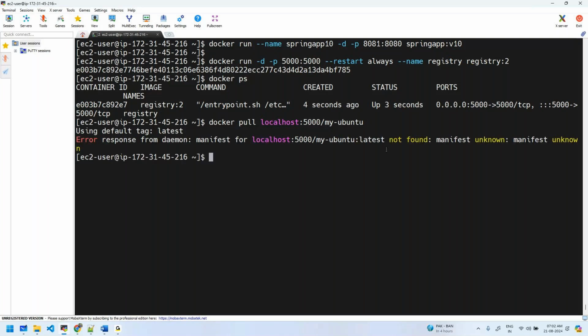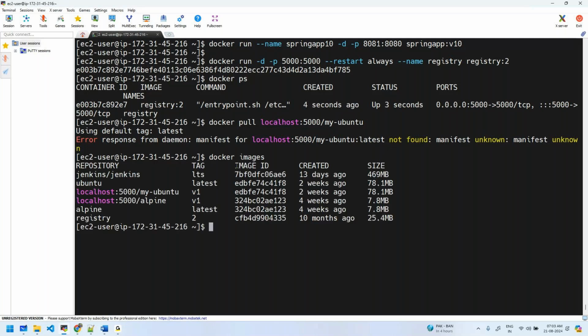When I try to pull this latest image of my Ubuntu Docker image, what happened? The previous container was lost, so my data is also lost here. Latest is not there. Understand, guys? The image, whatever was stored previously, I can pull it as long as the container is running. In case my container is lost, I lose my data also. Do you understand the problem without volume? Again, one more time.